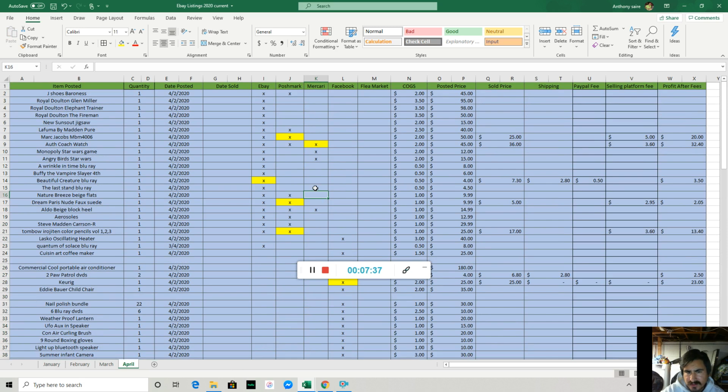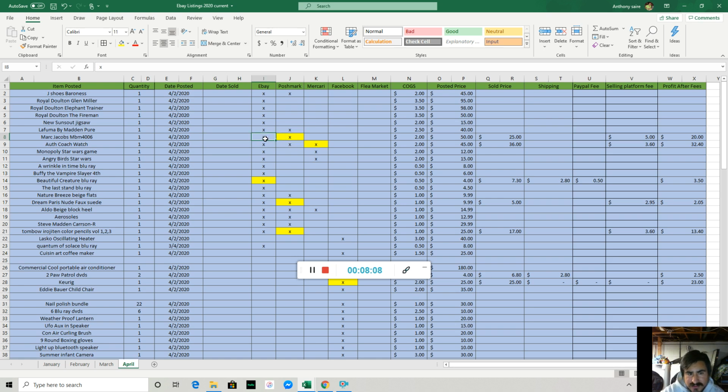Now I leave my things color coded because I like color coded stuff. You can change it and make it all white. It's up to you, whatever your preference is. Now, whenever I sell something, I usually put the date sold, which I didn't in this case because I forgot, which means I have to go back into all my trackings before I work out and find out when I sold this, which is pretty simple to do, and label it.